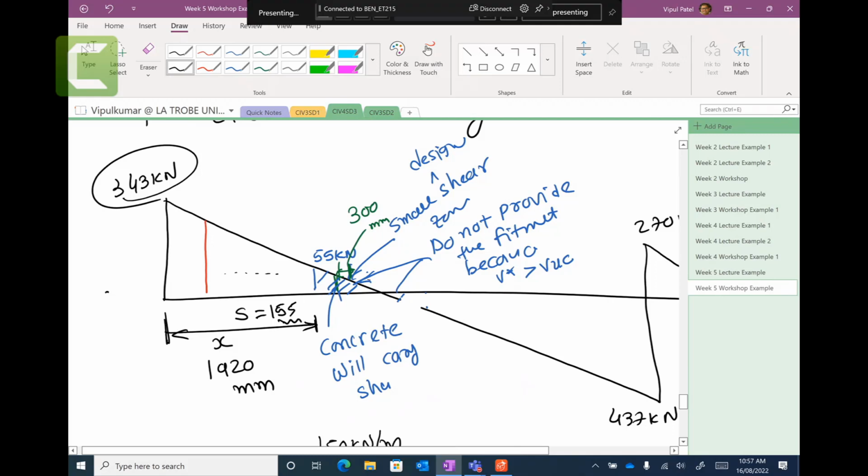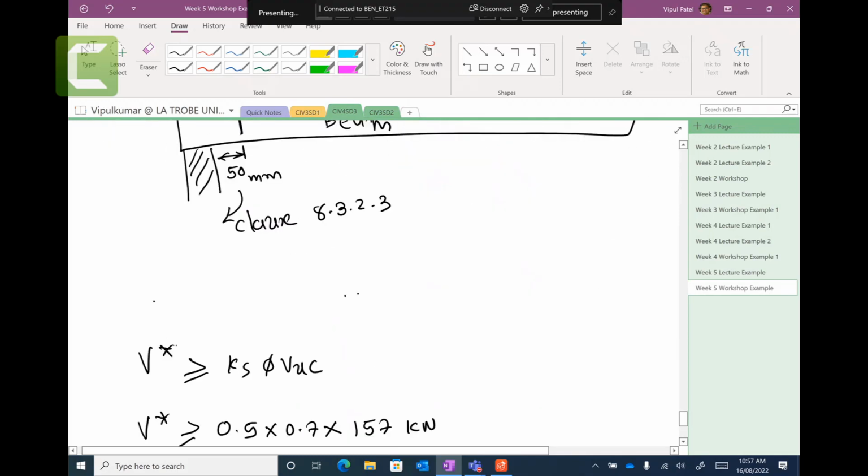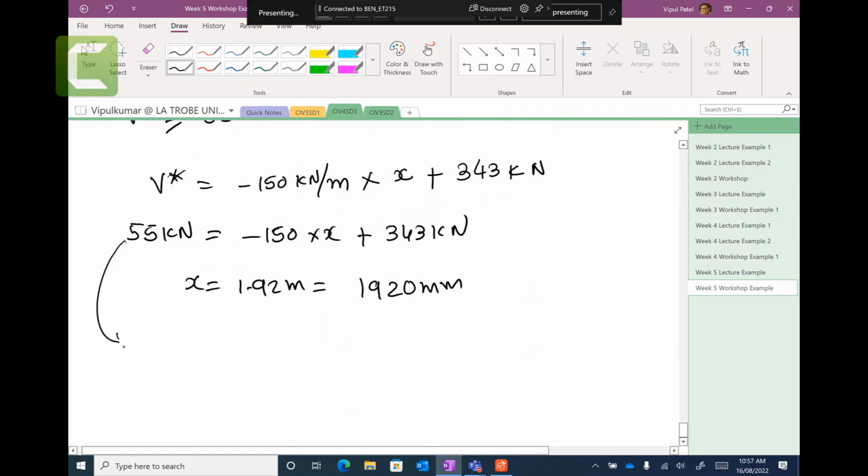So let's find that value. We can find this one as well. This distance, how much is this distance, by taking the CR40. If I plug the CR40 here, you get minus 150, and that distance, let's say the zero-crossing distance x0, plus 343. So 343 over 150, you get 2.287 meters. So you can have 2287 millimeters.